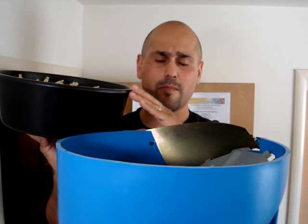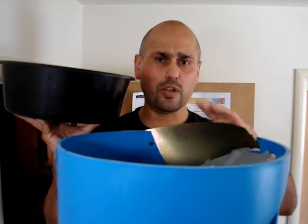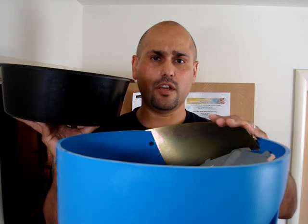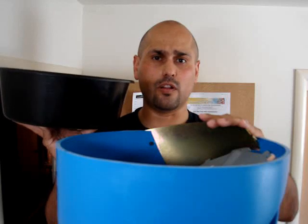Once again, this brass is already finished — it's been swaged and it's ready to be reloaded. In the reloading process, like I mentioned before, it's always better to have a little bit less and do a couple of loads at a time. You'll get a better finished product and it will actually work a little bit faster as well.